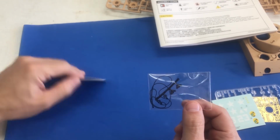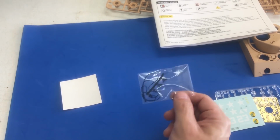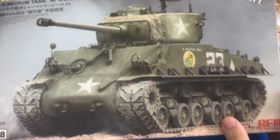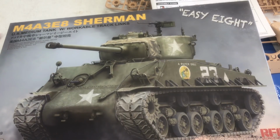So all in all, it looks to be a very nice kit. The kit retails in the United States for $64.99. And obviously you'll get them for less than that, but they are available right now, so you can go ahead and pick one up on a lot of different websites. We have them here in our store as well as on our website too. So definitely, it looks to be a very, very nice kit, and Ryefield Models has always done a great job building up model kits.